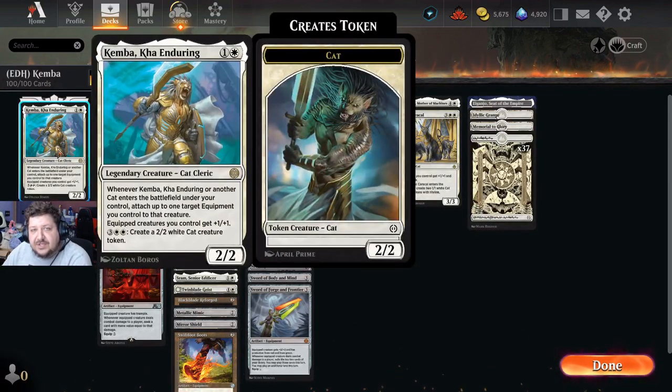So, originally this deck was going to be the new Nahiri, the Unforgiving. But I wasn't able to make that work in a few different ways. I was having trouble discarding cards and getting good creatures or equipment back with it on turn four. It didn't feel good. It didn't win. Then I changed it to a Jor-Kadeen because it was keeping a lot of the similar cards. That didn't work out too well either. So I decided to switch to Kemba, Kha Enduring, and it's working out a bit better.